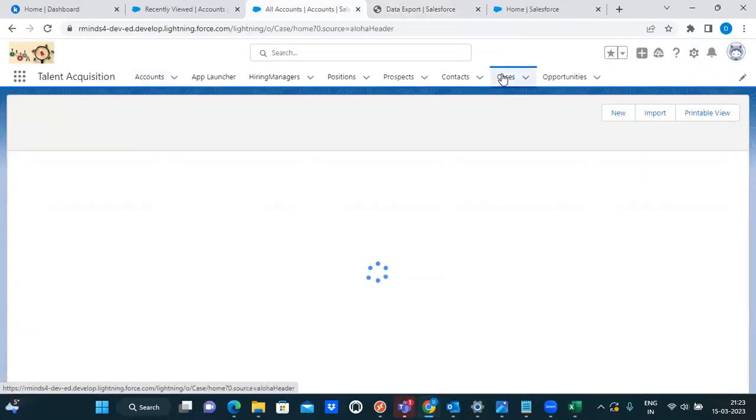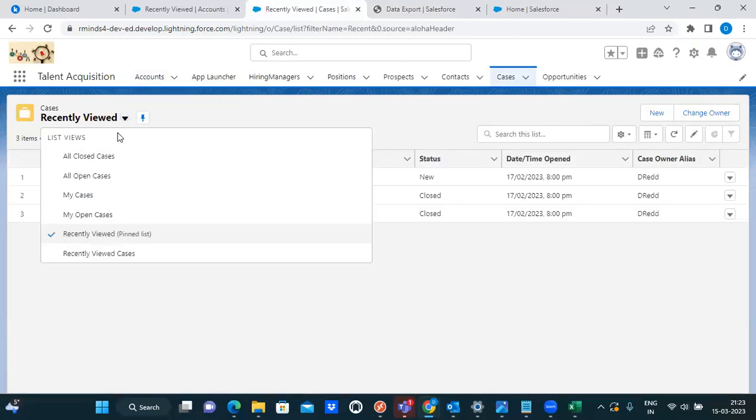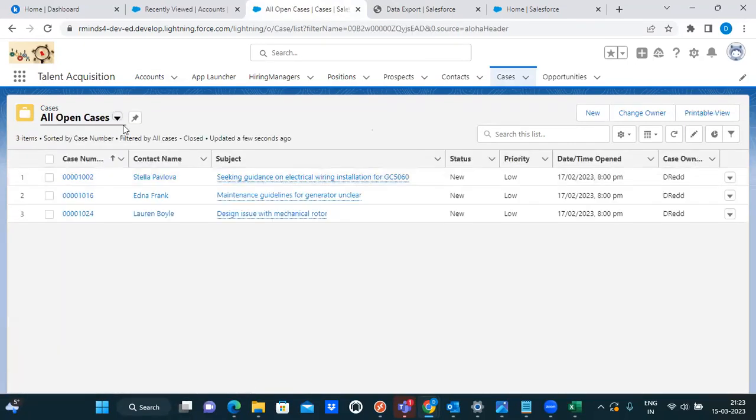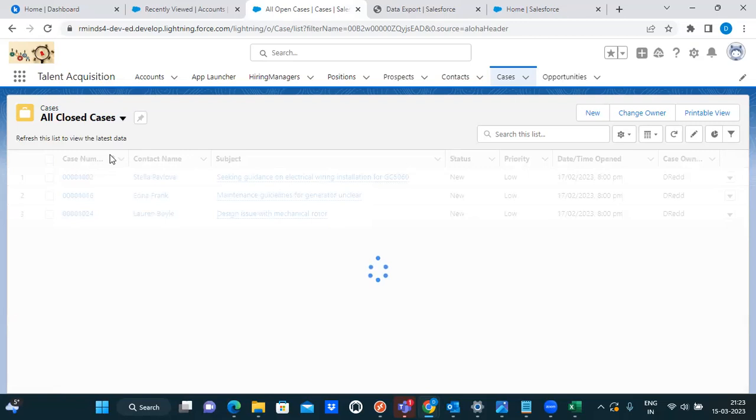So let's go to the cases. These are recently viewed cases. Let me go to, so these are open cases. We have only 3 closed cases.